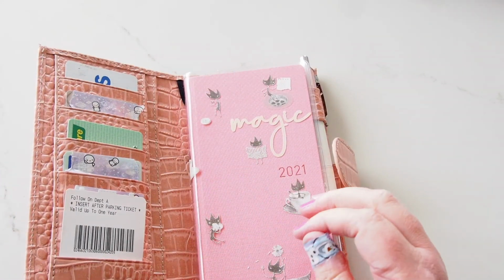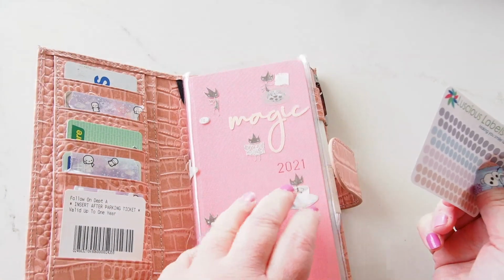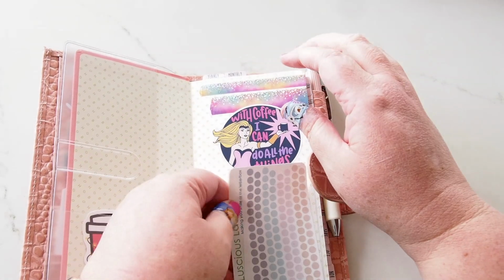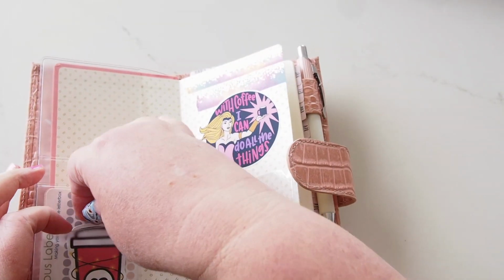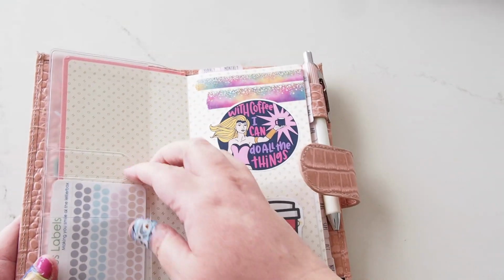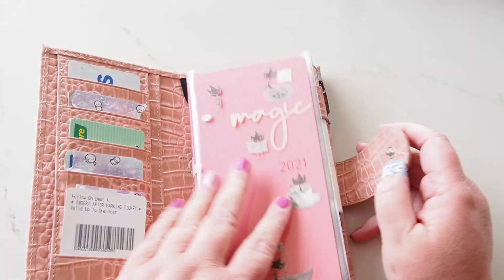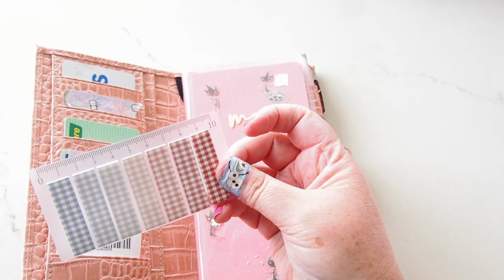Alright, I also have with me here some dots from Luscious Labels that I would like to keep in this planner, but I think I'm going to keep them in here, in this little adhesive pocket, or even on this side. They fit in that one actually. Yeah, let's move the coffee cup into here just for a bit of deco. Yeah, I think I'll leave those in there. That makes sense to me. And what I've also brought with me are these sticky notes. I just got these, I don't know actually, I can't remember where.